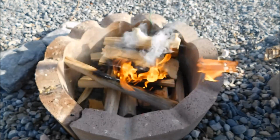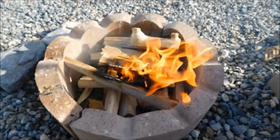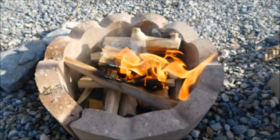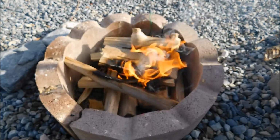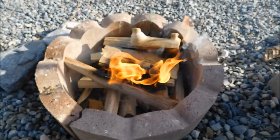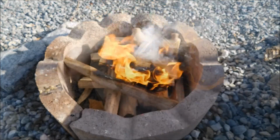That started that fire without even the slightest bit of hassle. You know, no ferro rod, no fancy anything. You just take that thing, stuff it under some wood, and pull it. So it's doing pretty good. Give it a few more minutes. They say it burns for 30 minutes. Obviously, I'm not going to run a 30-minute video on it, so I'll bring you back as it goes, and we'll see what we think of it at the end.